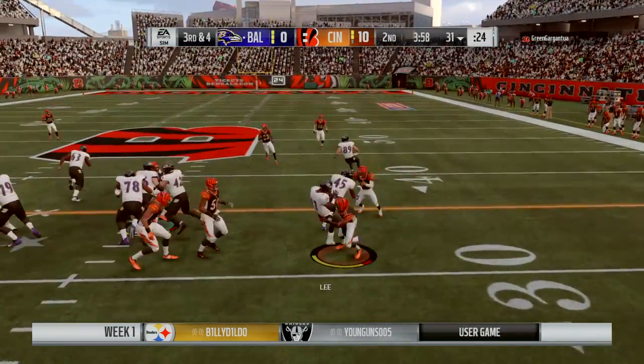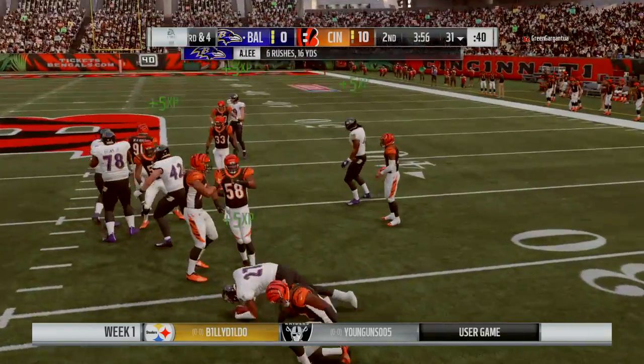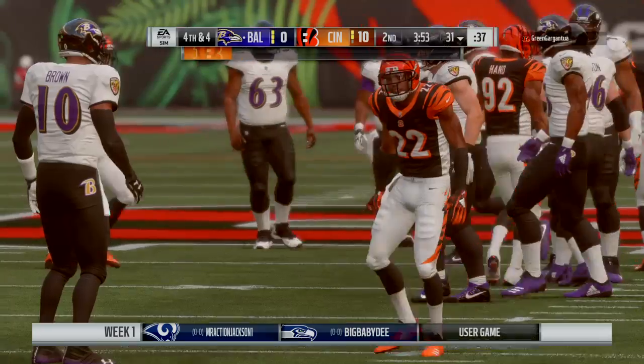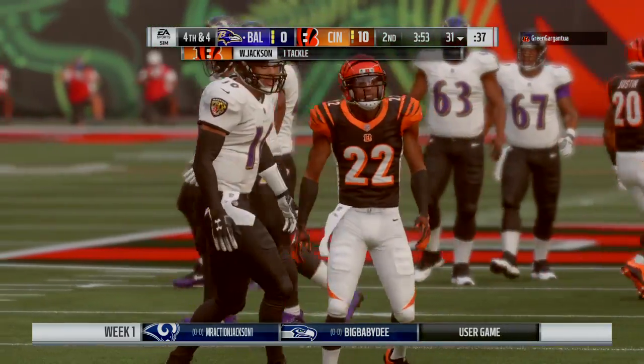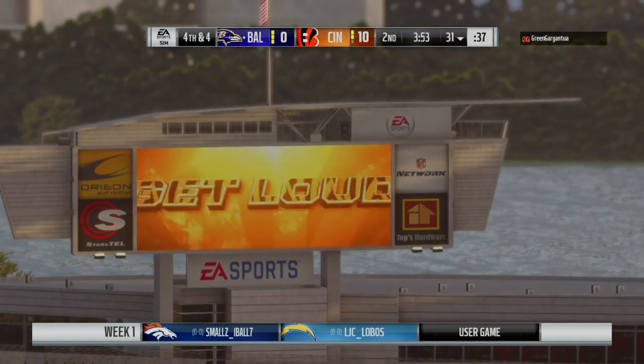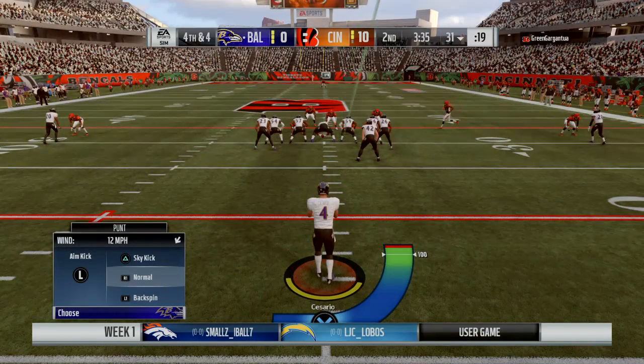Now they try the right side here. And he maybe makes it back to the line of scrimmage. That's it. No gain on the play there, and it'll bring up 4th down. Off the corner. Where'd he come from? Well, I guess he came off the corner, but really nice play.